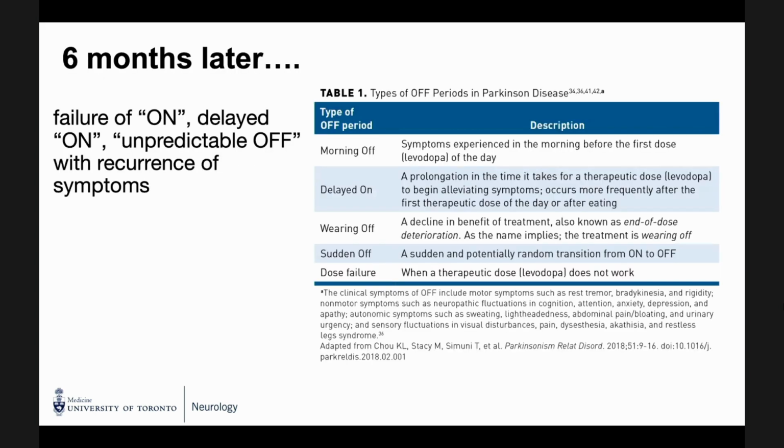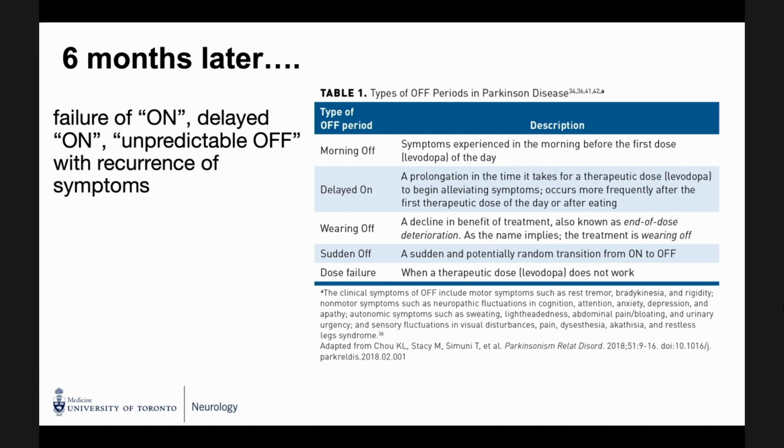But as we all know, Parkinson's never stays the same. And she'd already experienced disease for a prolonged period of time. This was now about, I think, 2016 or so. So she'd had symptoms for 10 years. And she started to experience some difficult symptoms that we know occur as the disease advances.